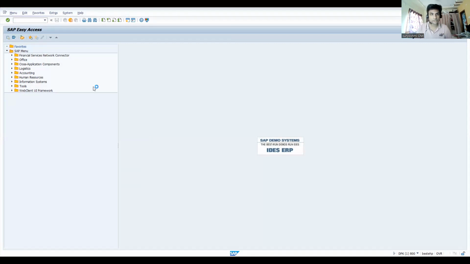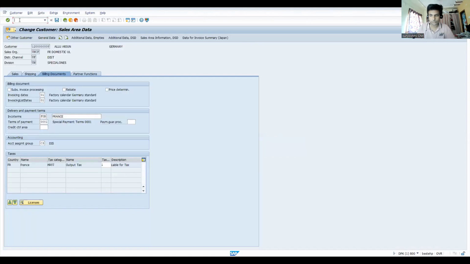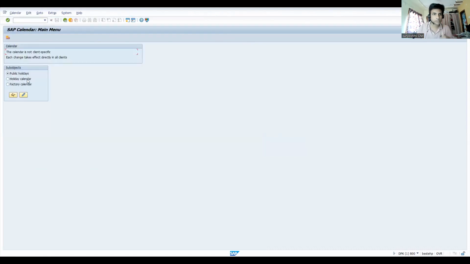Let's see how SCAL works now. First, you are going to define your public calendar. For example, in a financial year, what are all my public holidays? There are different kinds of holidays. Fixed holidays, for example Christmas, December 25th, is always fixed. But if you go to the Hindu calendar, like Diwali, it changes. Ramzan also sometimes changes, so it won't be fixed.